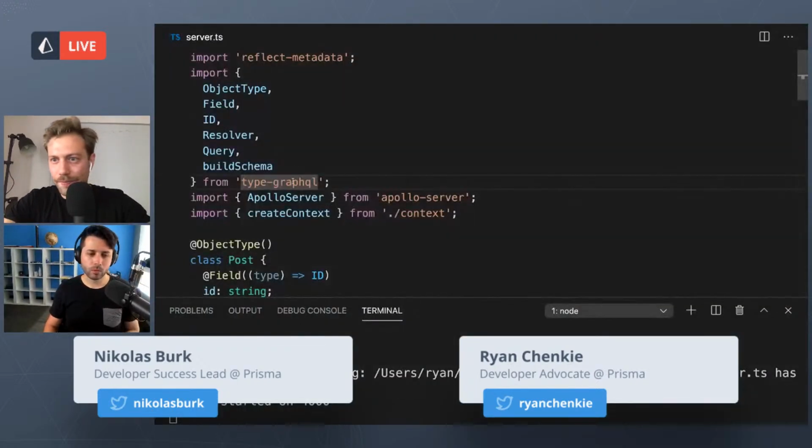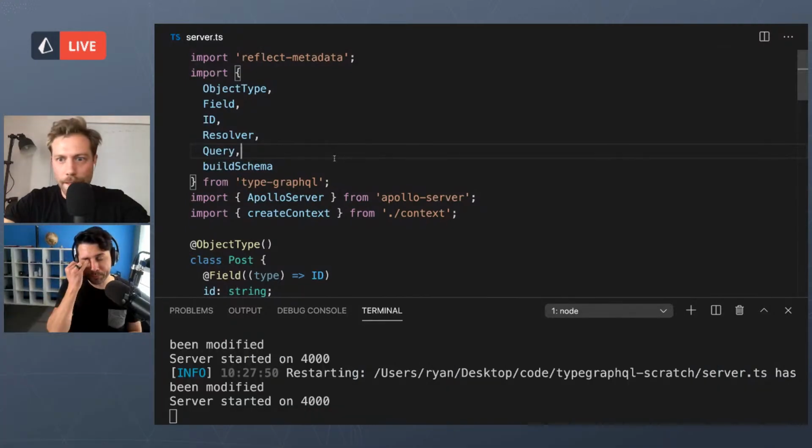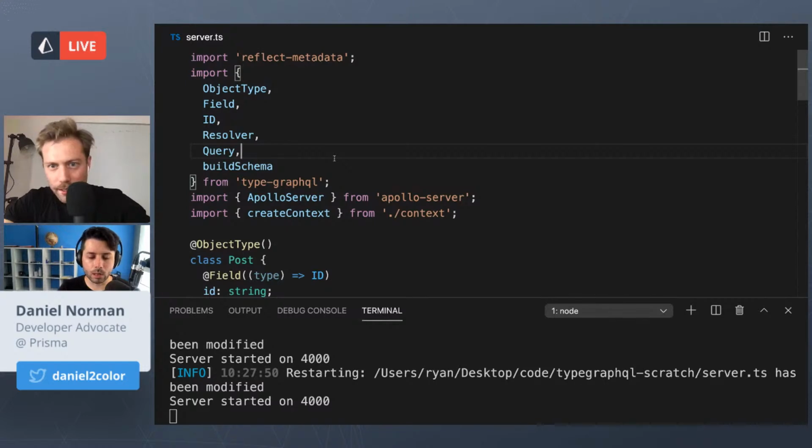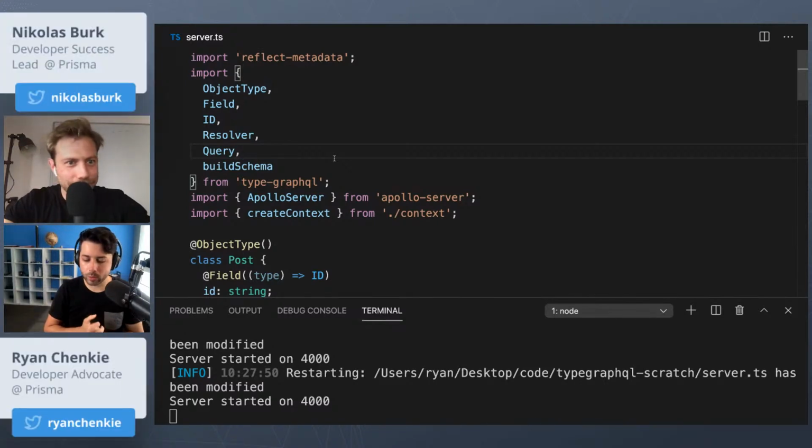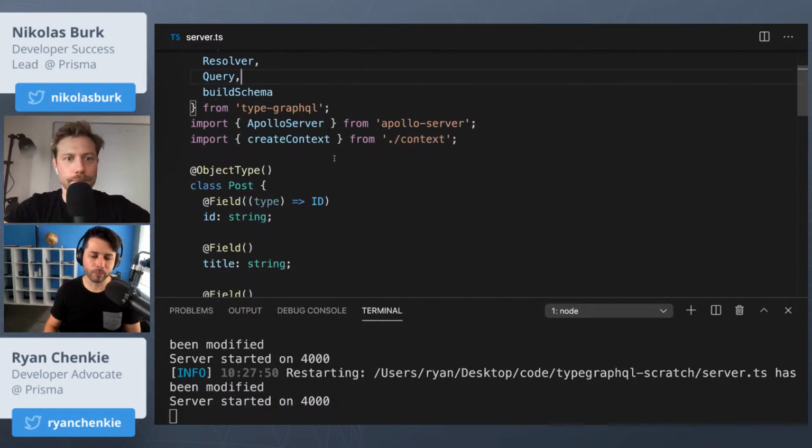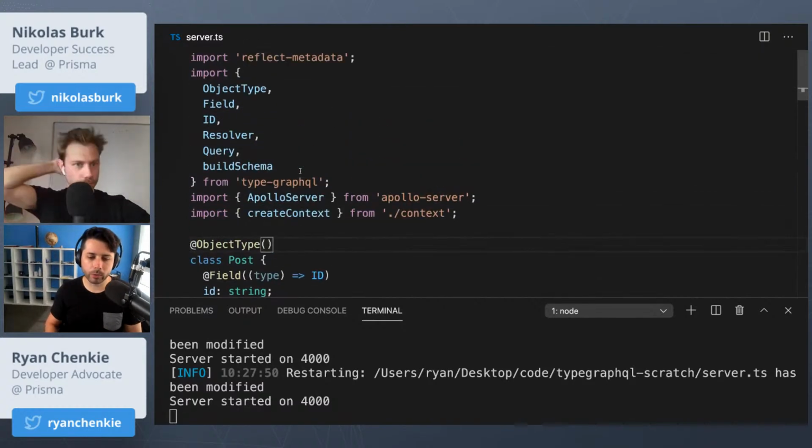There you go. All right, so TypeGraphQL. There's a lot of people who are familiar with this project. If you're writing GraphQL servers and you want to do so in a type-safe way where you get generated things for you, you want to use TypeScript and all these features from TypeScript, like decorators, TypeGraphQL is one way to do that. Another way, if you're familiar with Prisma, and maybe you know about Nexus, Nexus gives you a type-safe GraphQL API in a code-first way.